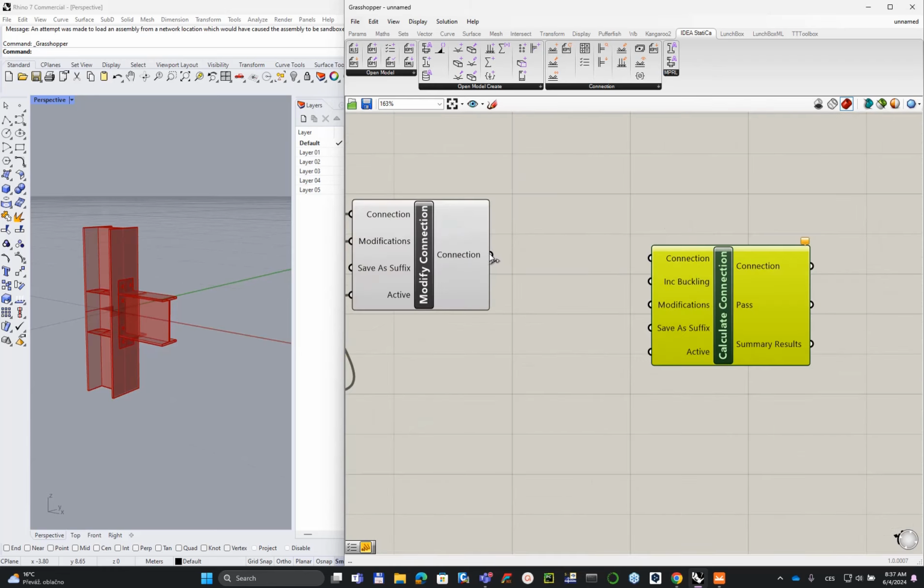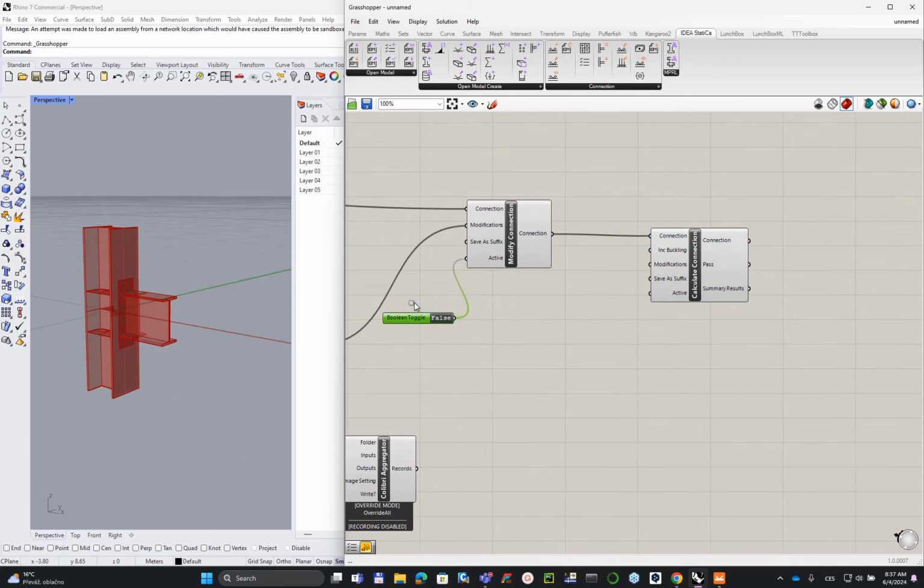whatever you want. But I would like to connect the calculate connection battery with the modifying of the connection, because in every iteration step I need to recalculate the results, because there will be different stiffness, different thickness of the plate, and also different diameter of the bolt.